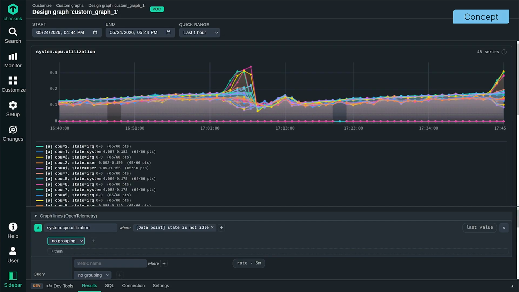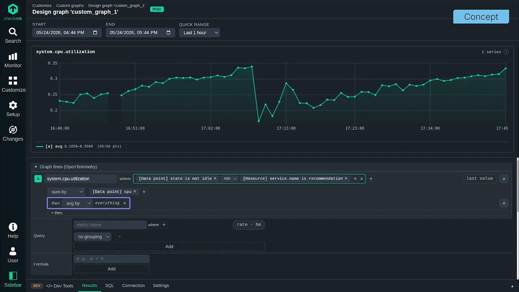And so to calculate the actual CPU utilization, what you need to do is you sum first per CPU, because then you know what the CPU utilization per CPU is, and then you average over all CPUs. And then what you get is the actual CPU utilization. It looks complex, yeah? And that's the benefit of Checkmk plugins. That's why you have them, because then you don't have to do that. But in case they're not, that's what you would actually have to do.